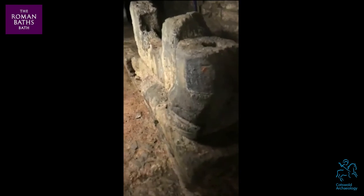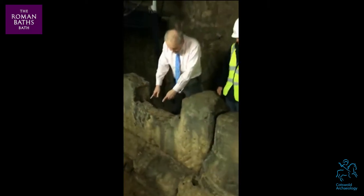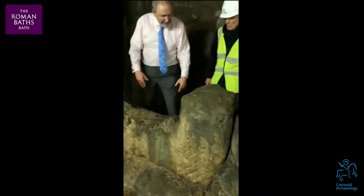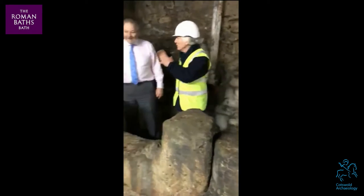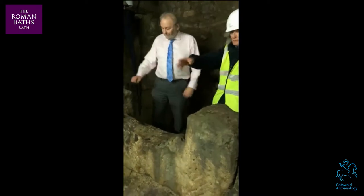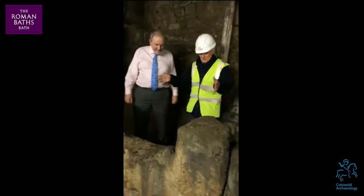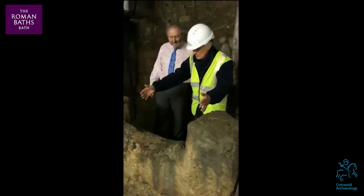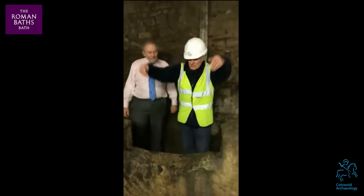Can you tell us, Peter, how this arrangement here works? Because I can see two small holes here, and there's a sort of ledge on this side. The first thing you need to understand is that where you and I are standing, we're a foot or 18 inches or more above where the floor is over there. This would have been inside, at this level, walking inside the building. And at one point, when they put this block in, this was a window. It had a rebate for a frame, and it had metal grills for security.